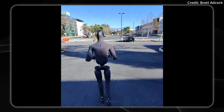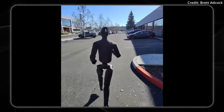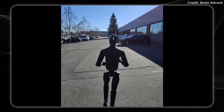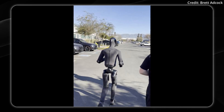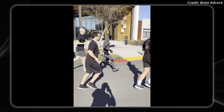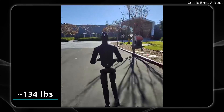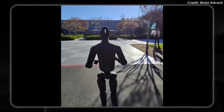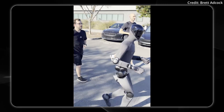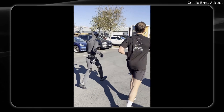This footage of the robot accelerating from standstill into a full jog is even more telling of where it is right now — quite impressive, although it is running on completely flat pavement. It would be important to see how it works on inclines, rocks, or sand. The robot weighs 61 kilograms, features a 20 kilogram payload, and stands at five feet eight inches. The price hasn't been disclosed, although Brett Adcock hinted towards a $20,000 to $30,000 range, similar to that of a car.